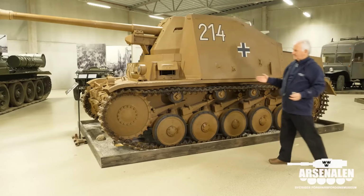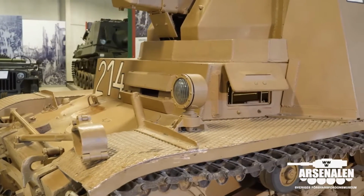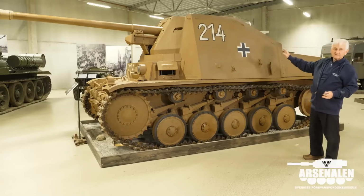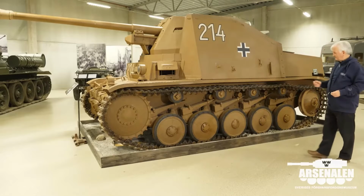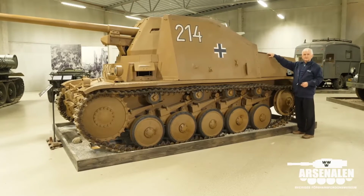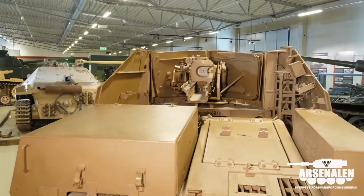This chassis is actually based on the Ausführung F of the Panzer II. It's specifically manufactured for the purpose of mounting the anti-tank gun on it, so they continue the production, and they just put this simple body with a minimum amount of armour to protect the guys from small arms fire and from shrapnel. The result was rather interesting. Here at the back you have the ammunition canisters, which could be folded up out of the way to get in at the motor for maintenance purposes.